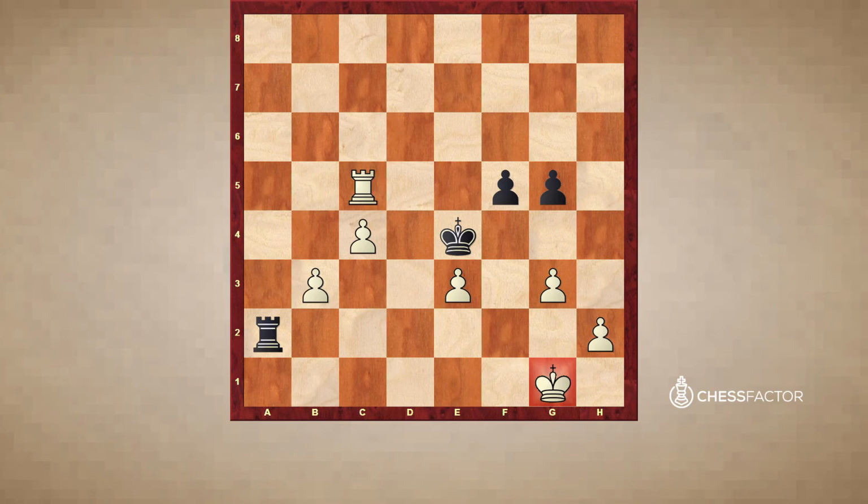So black exploits this fact and creates mating or perpetual threats by playing f4 first. Another important move. Black cannot play king f3 right away because of rook takes f5 check, and the king is driven away from the a file. Likewise, black cannot take on a3 for the same reason. Rook takes f5, and the black king does not have the f3 square at his disposal because of the rook on f5. That's why black plays f4, preparing an umbrella against checks along the file.